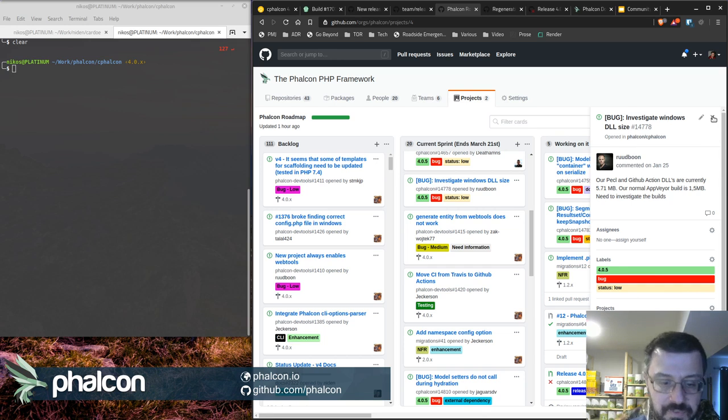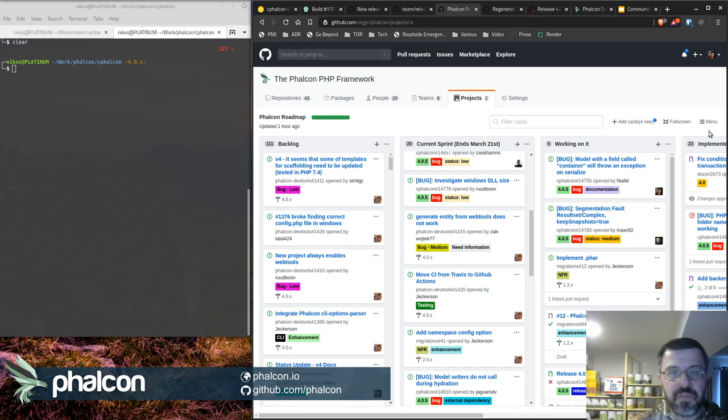1.5. We have a feeling that it has to do something with the flags that are being used in order to build the DLLs on the build command, or it could very well be that it's a totally different engine that runs on GitHub Actions. I think it's Visual C that does this. I might be wrong. So it's a different engine that AppVeyor runs versus GitHub Actions. So we'll see. It's just still under investigation. It's not a huge thing for us.